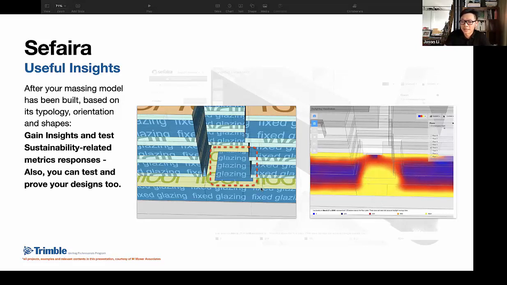So we tested and ran that in SketchUp with Sefaira. Right here, this size showing as glazing is exactly the best, most cost-effective size, where the sunlight penetration will fully cover the whole lobby on the ground. So these are some of the uses that I feel will be helpful for you guys to explore, to seek solutions and give different options, to find the best design options to solve that problem.